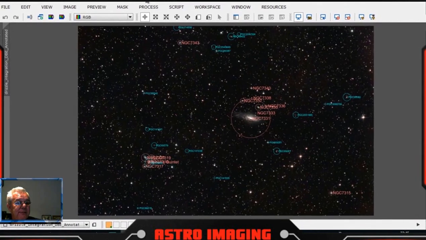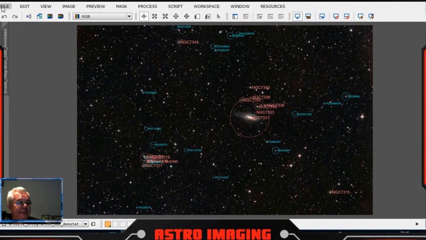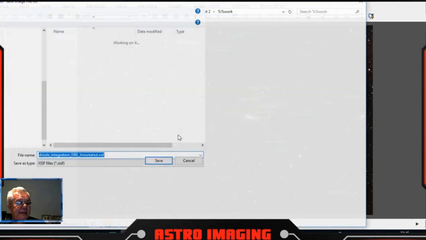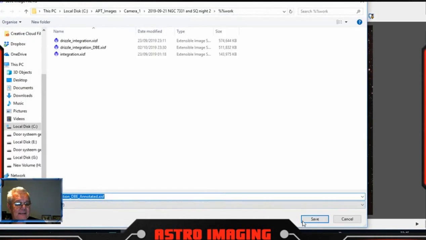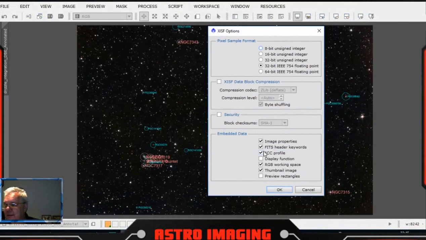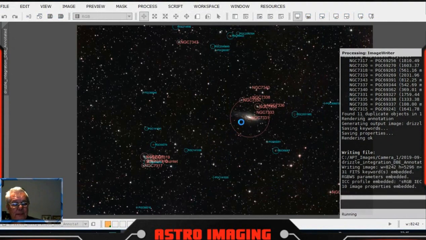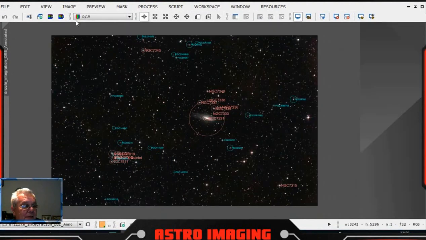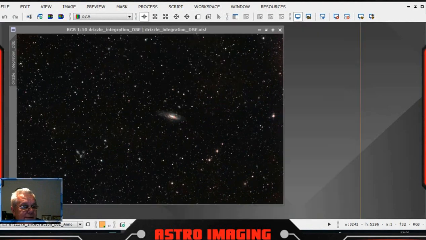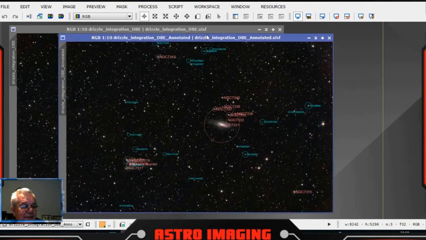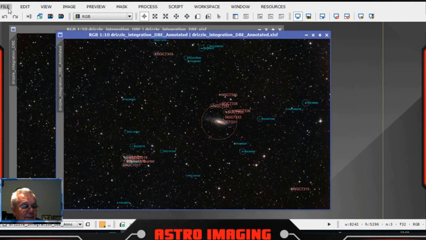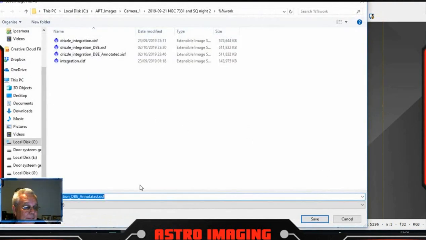So, what I will do here is I'm going to save this image as an annotated image. Alright. So, that's done. So, we'll shut that. Actually, no, what I'll do is I'll save that as a JPEG for the website.